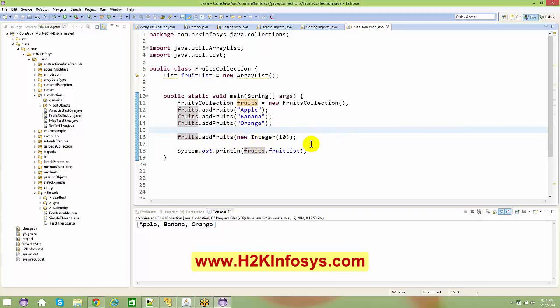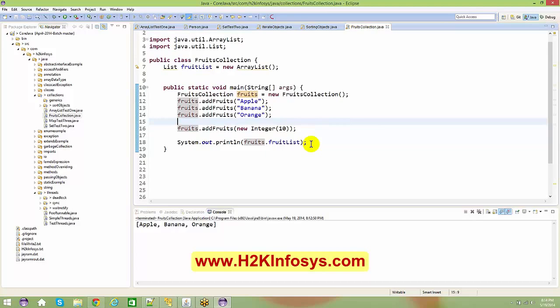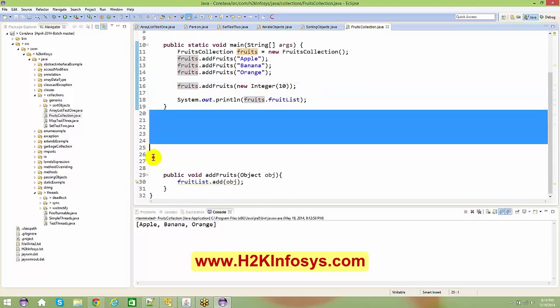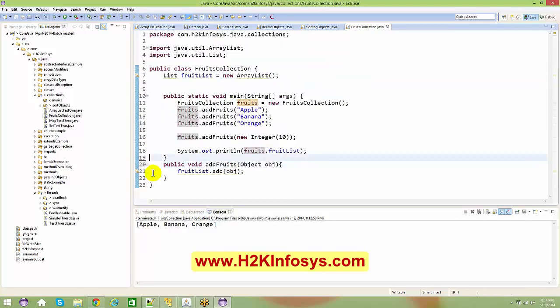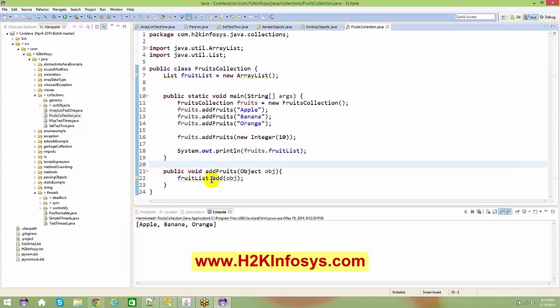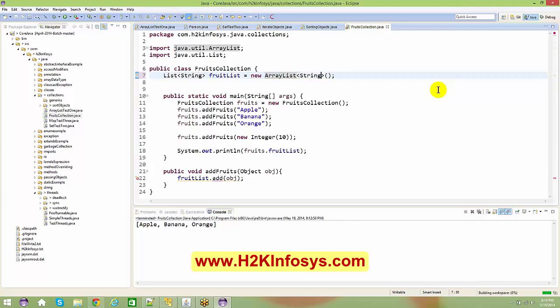Now what am I going to do here is, the moment I create a collection, I want to specify what kind of collection that is. We'll talk about different things also, just try to understand this. So the moment I create a collection out here, I'm going to say this collection is going to be of type String. Now this collection is going to be type String.